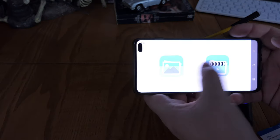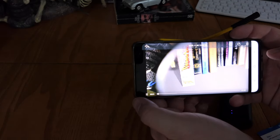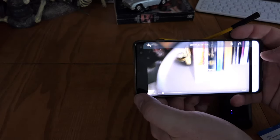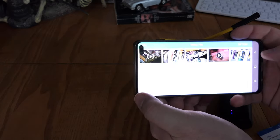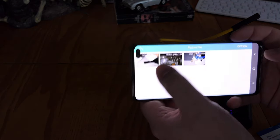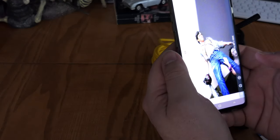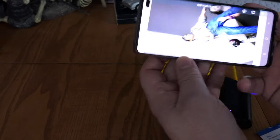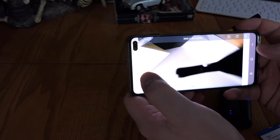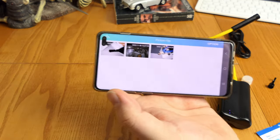Then we go in, we've got our gallery, so we can watch back some of the things we've recorded. So there isn't a terrible quality lag or lost FPS, and the... Well, that's quite badly stretched. And our only option in the gallery is to delete things.